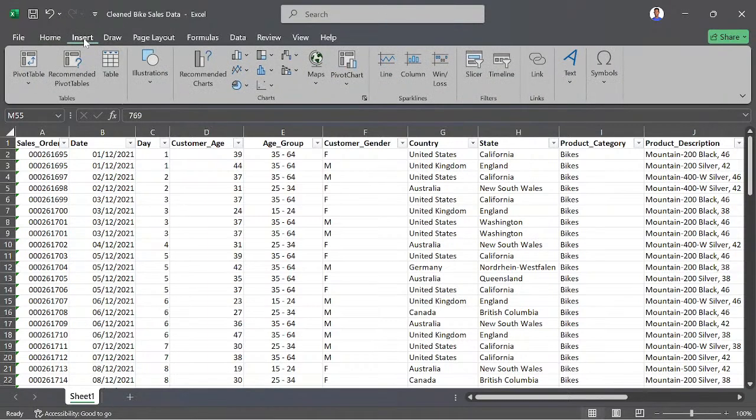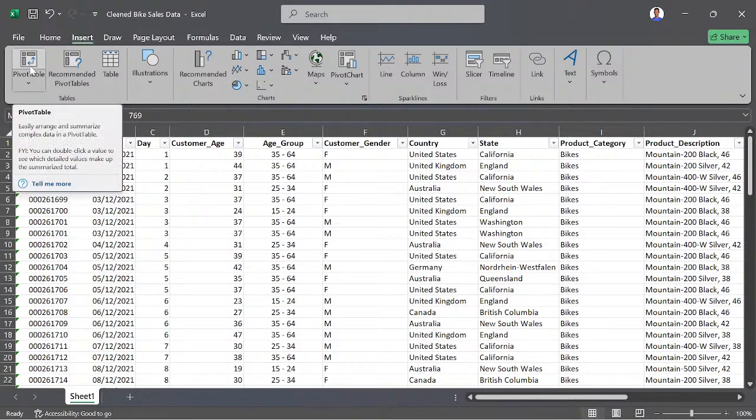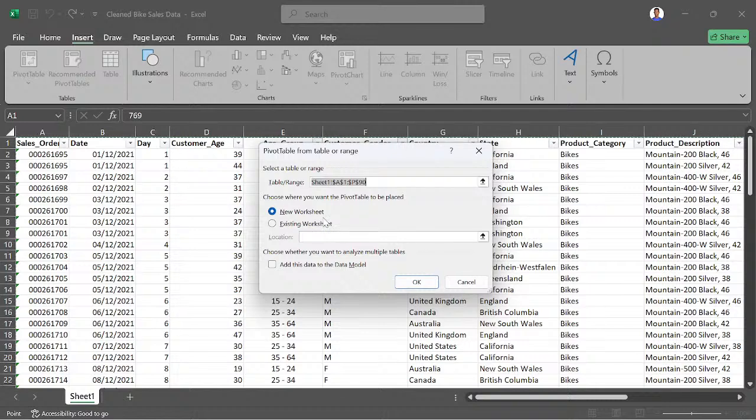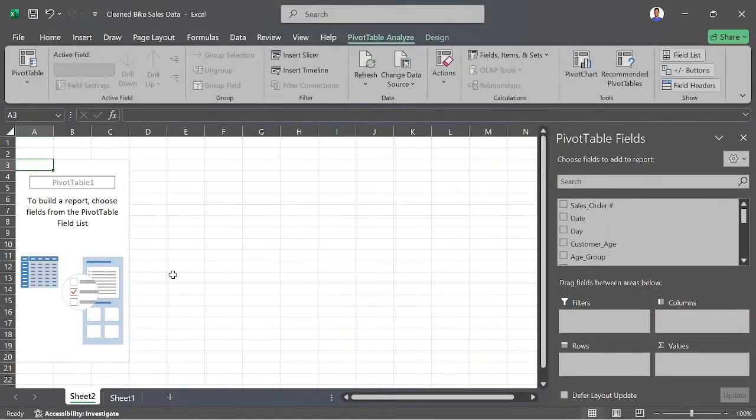So you will click here. When you come to insert, once you click on insert, you will see pivot table here. So you go to insert pivot table, then you click on OK. You hit on it, and then we want to create it in a new worksheet. We don't want to create it here, so we just create a new worksheet because it's already selected. If we choose this one, it means that we want to create a new web. We don't want that. We just want to create a new worksheet, and then you click on OK. So it will open a new worksheet for us, and then the pivot table here.